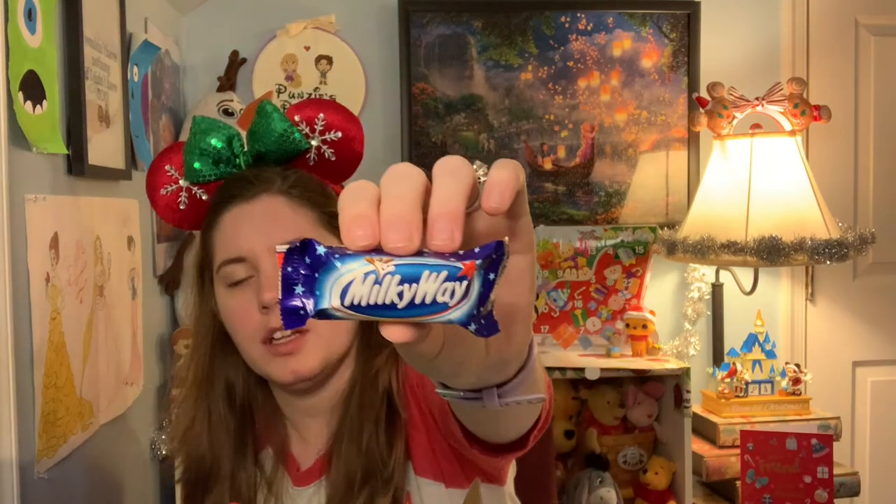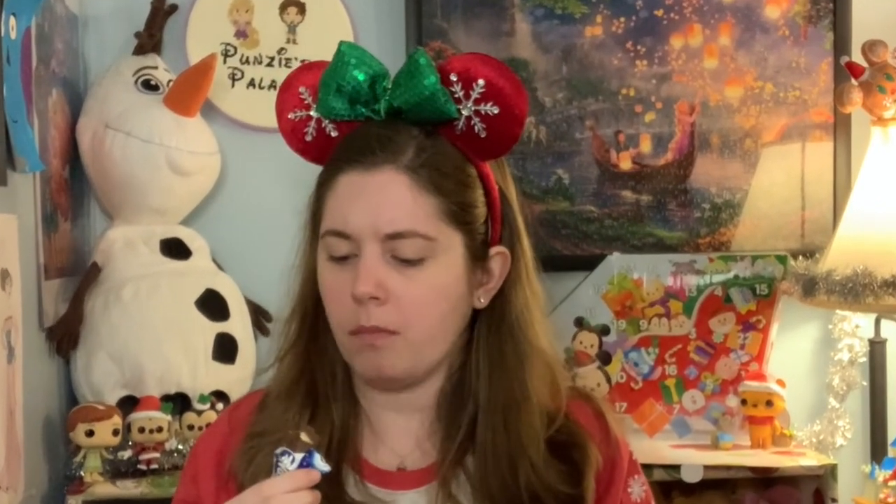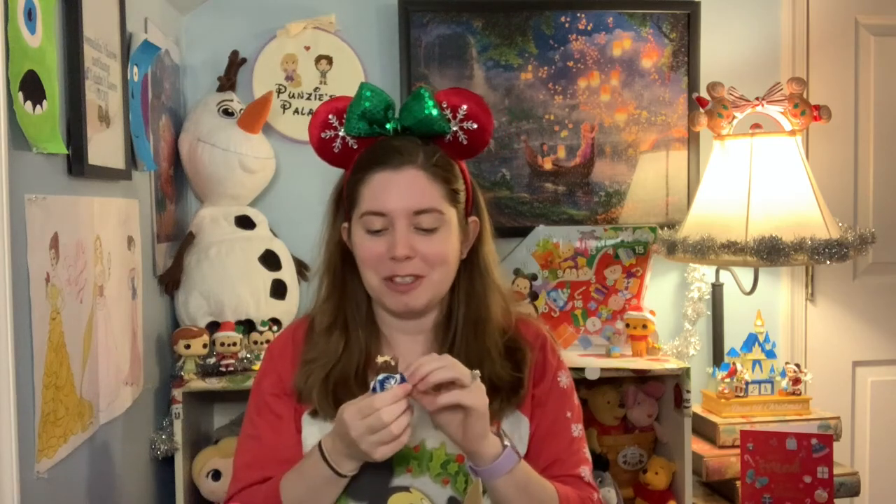Now I'm going to try this Milky Way. We have Milky Way as well but it's not packaged like this, so I don't know if it's the same Milky Way. It looks like the same bar. No — this is like a Three Musketeers. Which is what she said: 'I believe it's similar to your Three Musketeers bar.' So yeah, this is basically Three Musketeers but it says Milky Way. We also have a little chocolate bar called Milky Way — it's a lot more caramel instead of nougat. But I like this; it's good because it's basically Three Musketeers and I love Three Musketeers.